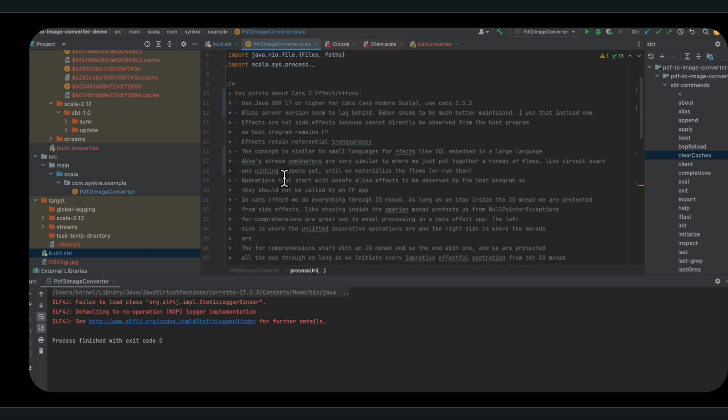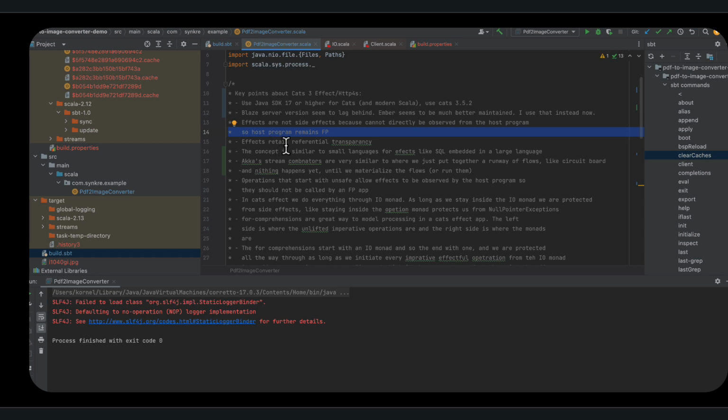You can manage it in some very controlled ways, but basically the reason why your FP program remains an FP program is that you're always dealing with an immutable value, and the immutable value is the description of what's supposed to happen.